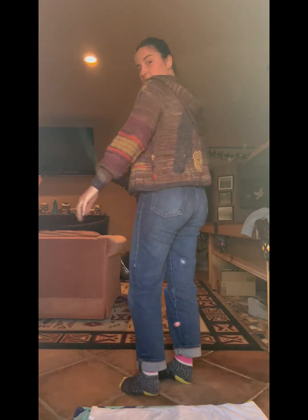Okay, so the sweater is completely dry, and you guys are about to see how it fits with me for the first time ever. So here's hoping that this is good. Oh my gosh. Oh my gosh, you guys. I did it. I made a sweater.